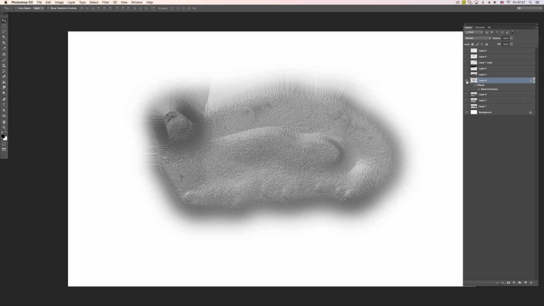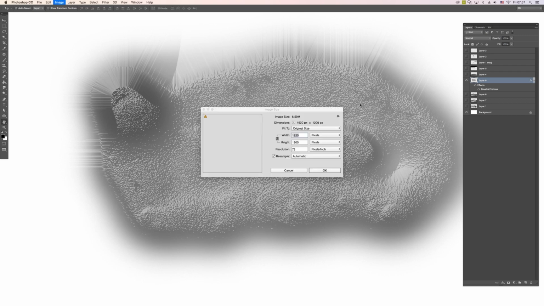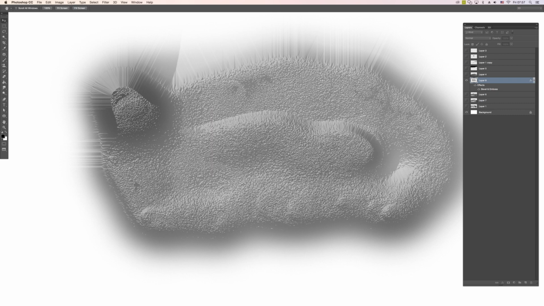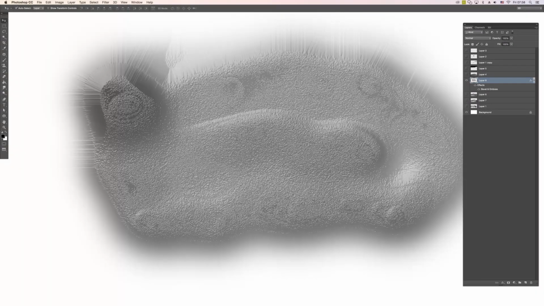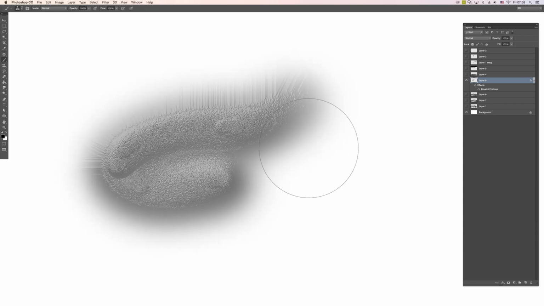Because this is a very pixel sensitive effect, I probably will need to resize our canvas. And just try it again. Because you already have the effect on, all you need is to just paint.